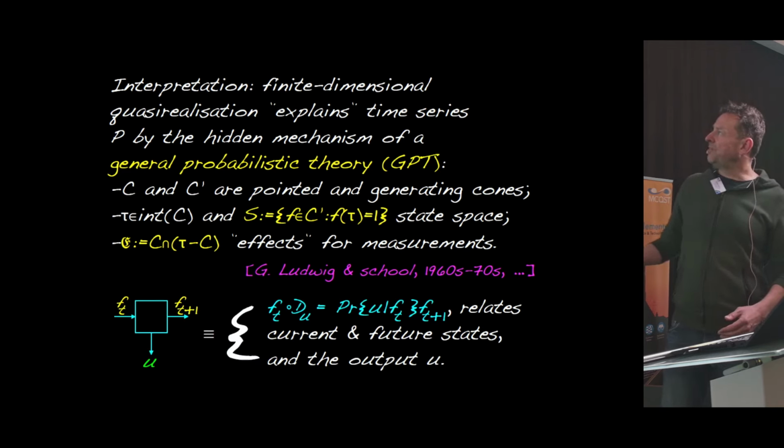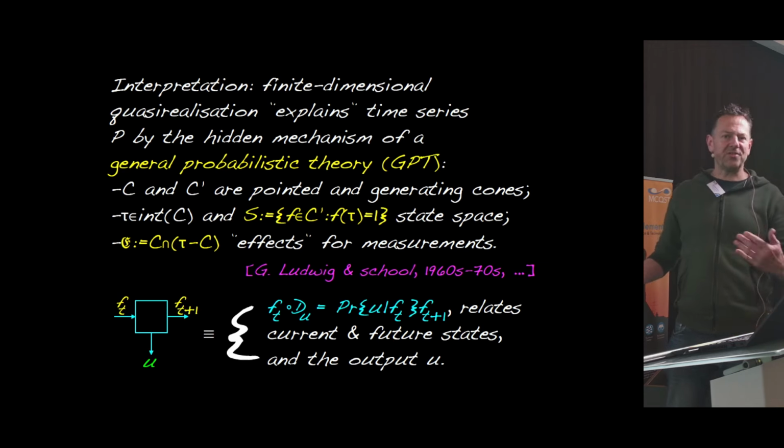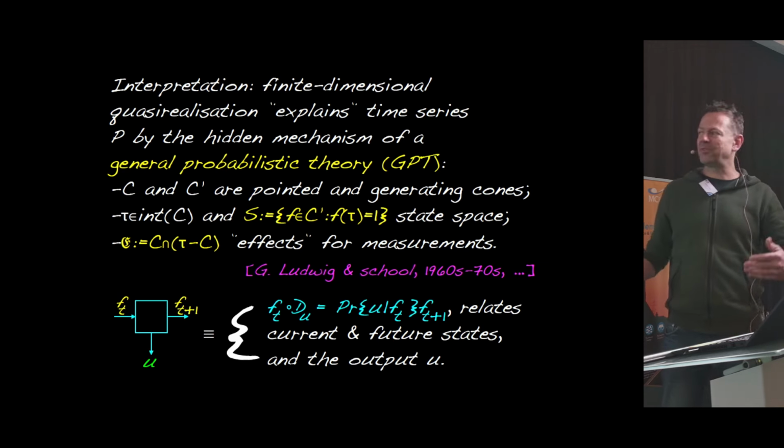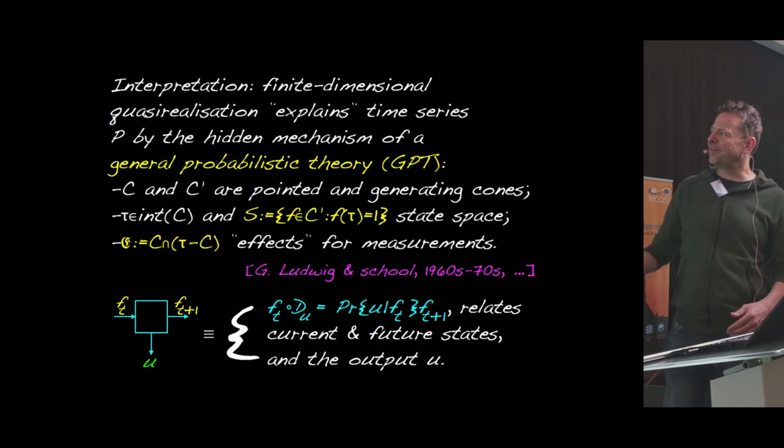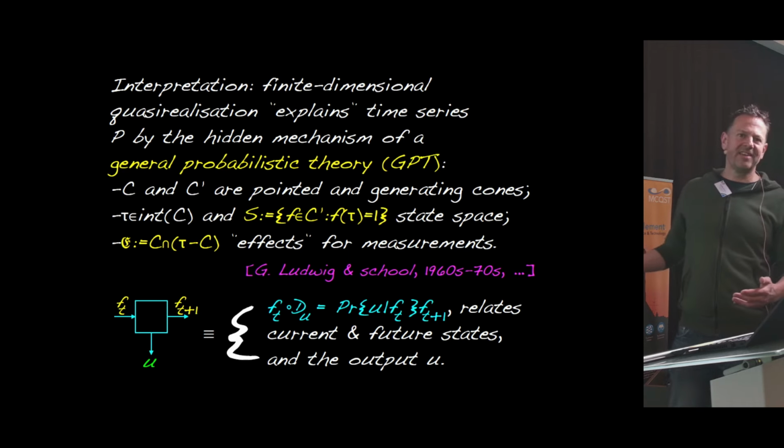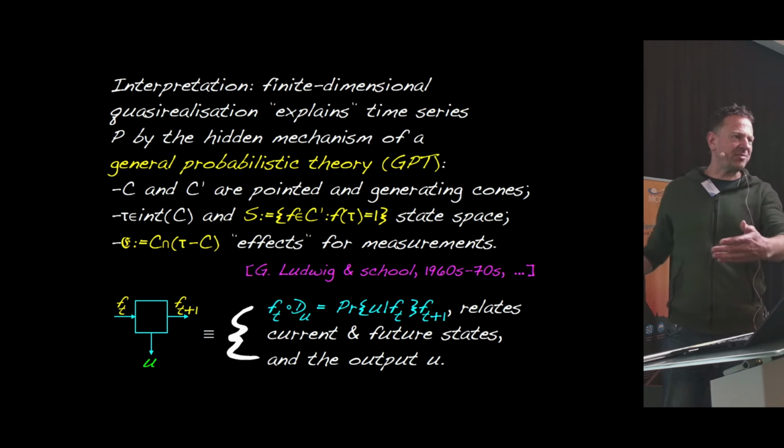And so using this, you can actually write what's going on in this box here as a kind of an evolution in the general probabilistic theory. So you're coming in with a state, well, the true memory state after time t is some f_t, a linear function in this set here, and out comes another state given that we see a symbol here. And this is the formula here. This is sort of the abstract Born formula for the post-measurement state.